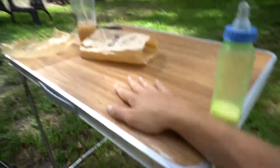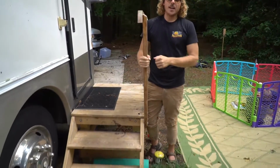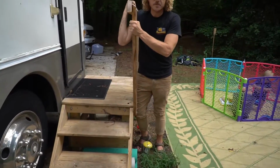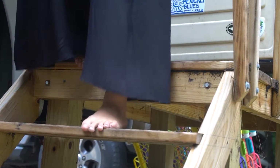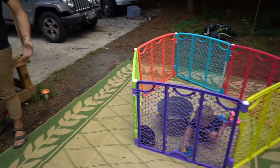So, of course, you want a couple chairs outside so you don't have to stand the whole time or sit on the ground. And then also a lateral surface here. As you can tell, this puppy folds up, it's a little rusty, but a lateral surface is surprisingly helpful. We've also found for an outdoor space that having entrance steps makes getting on and off a lot more convenient, especially if you have a baby in one arm and a couple bags of groceries in the other.